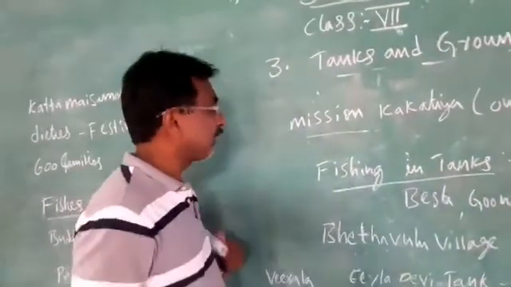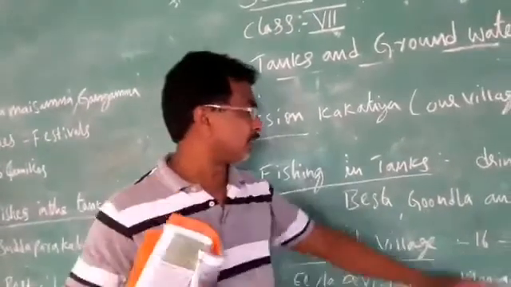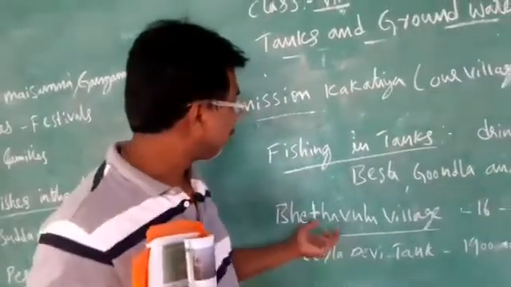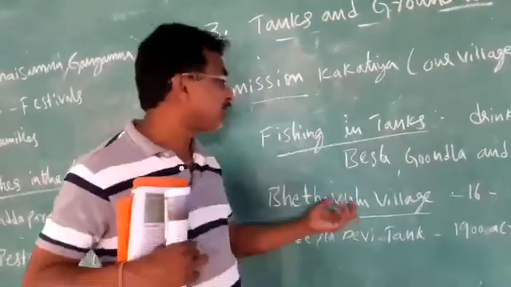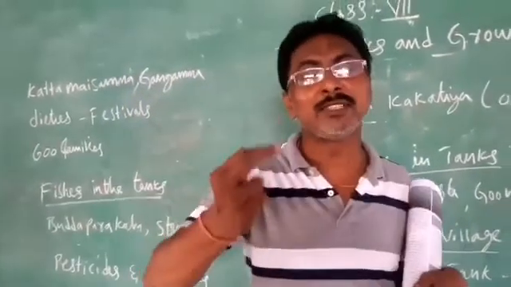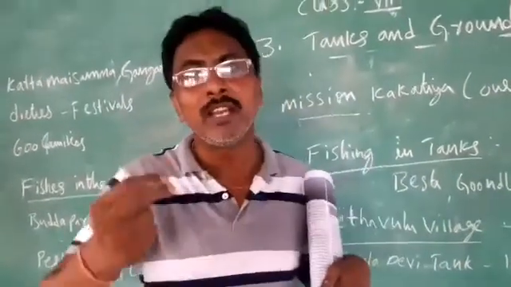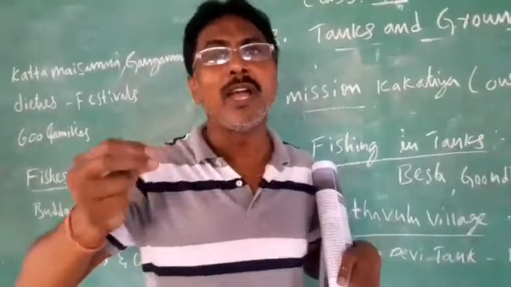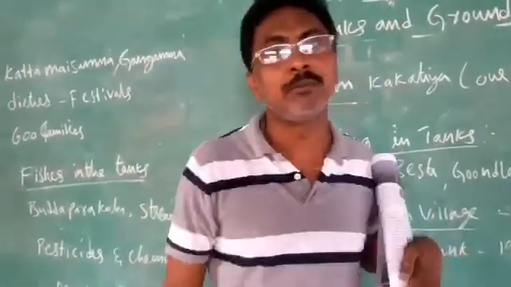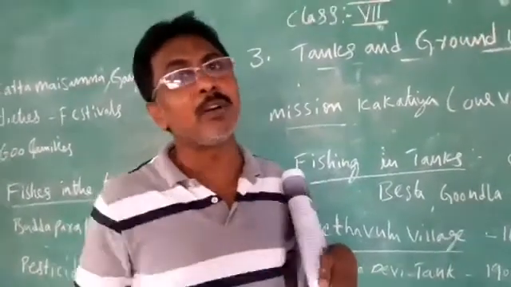And here, as I told you, we have Bettavolu village, which is 16 kilometers away from Kodada in Suryapet district. I also told you how this village got its name. There was a person called Bettala Reddy in Bettavolu village, a relative who used to work in the Kakatiya dynasty, and he developed this village, so they kept the name Bettavolu village after Bettala Reddy.